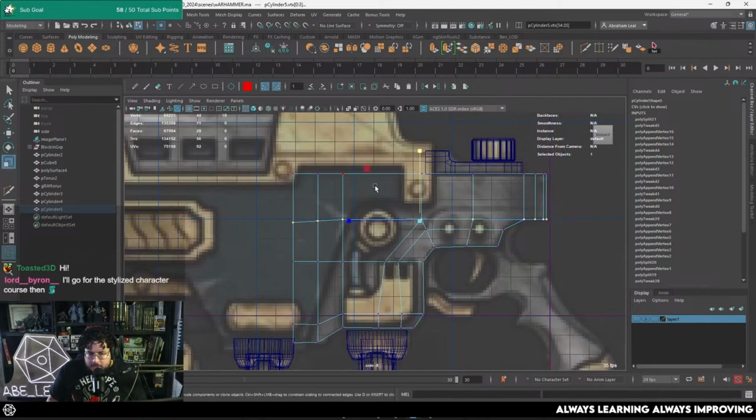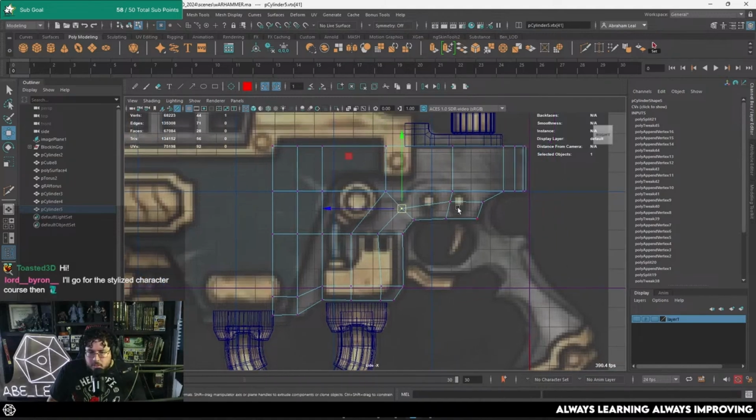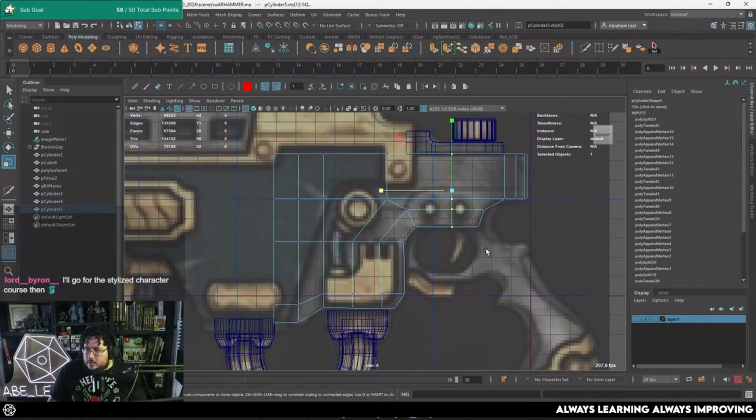Now here I'm cleaning stuff up. You always want to have your polygons be as straight and as clean as possible. So all of these ones right here, cleaning them up, moving them around, as you can see here as well, so they're not super tense. You always want to have a good distribution of your polygons, especially on hard surface things like this. It's very, very important that things are clean.